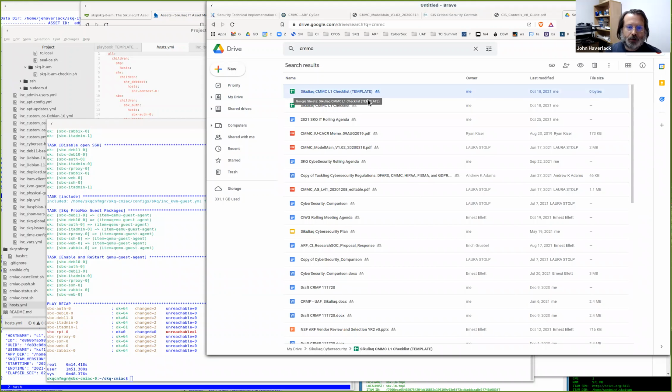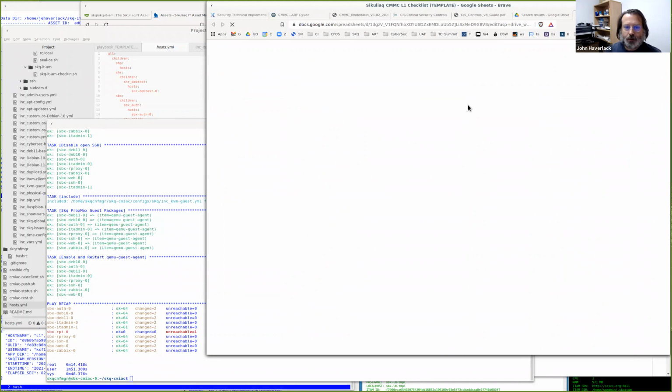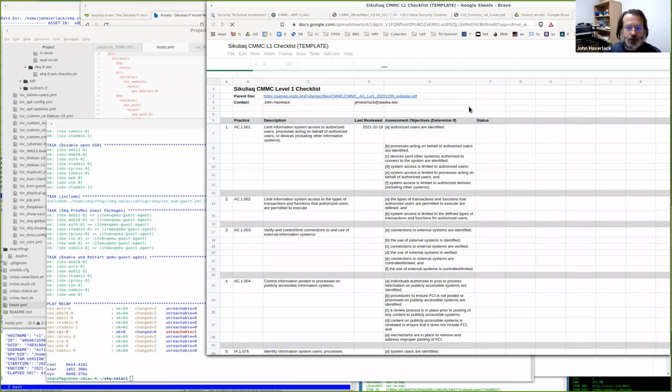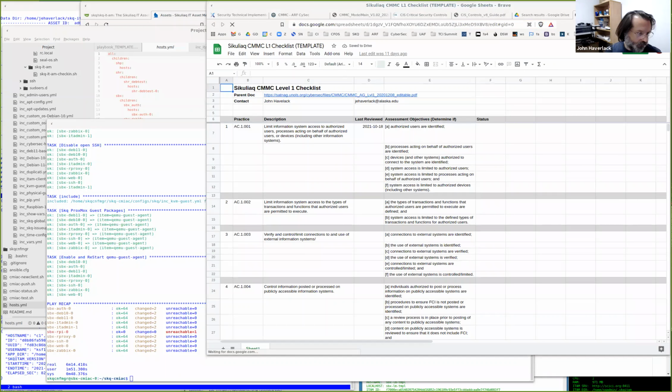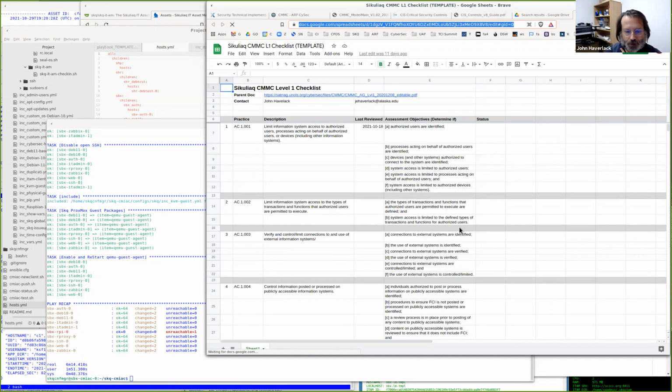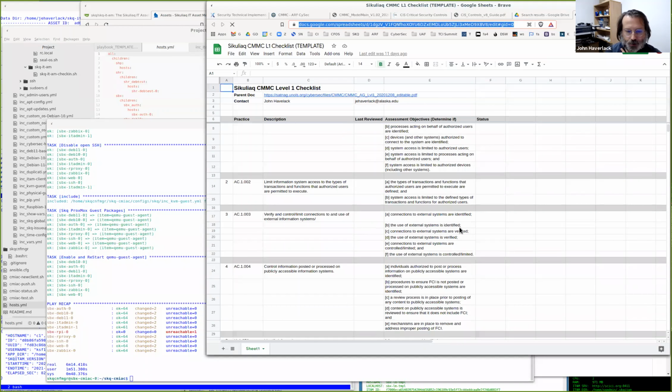Here's the checklist template. These are the 17 controls, and you can go through and mark whether or not you're up to date with them if you want. I'll share that link out in the chat. If you want to clone the template, you're welcome to have it. This is for CMMC level 1, but it gets you a gist of what they're talking about.